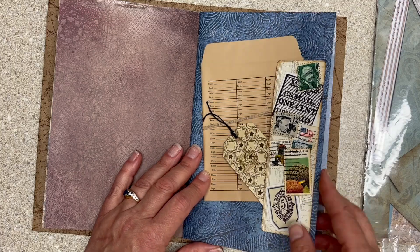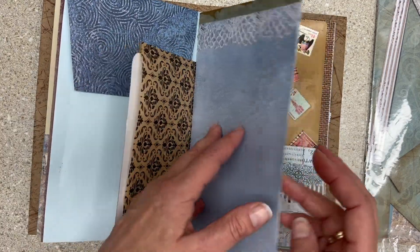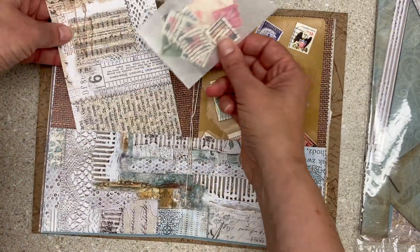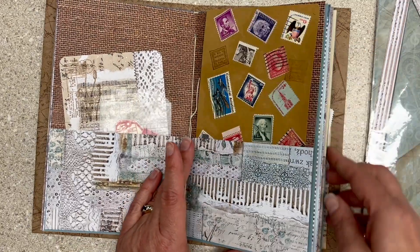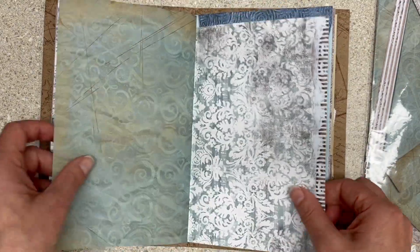And not have stuff necessarily hanging off that's going to catch, or that your cats are going to take — they might still take it from me, just so you know. I can't really remember what I did since last month. I think some of the stuff I just added more to. It was created, I know that. Sorry, I didn't get a chance to check the video and see.